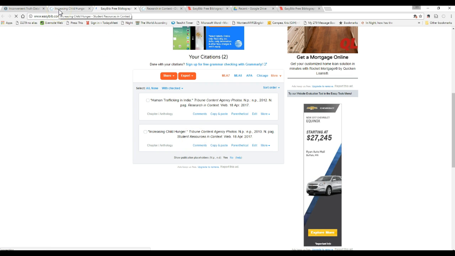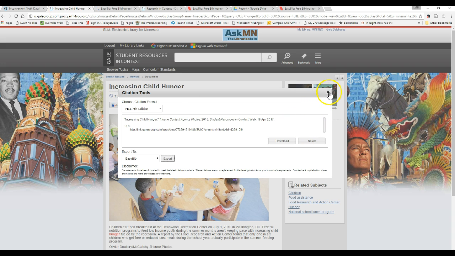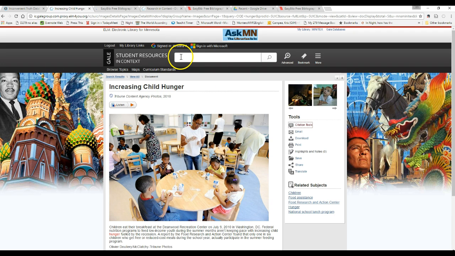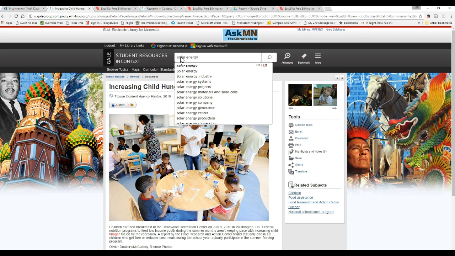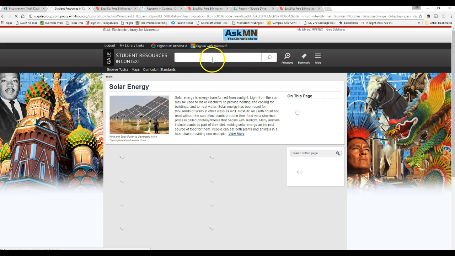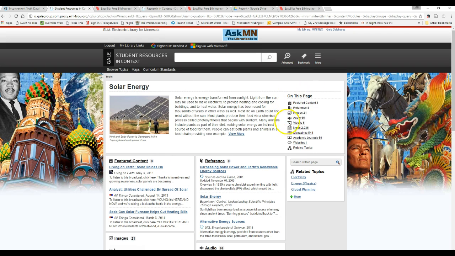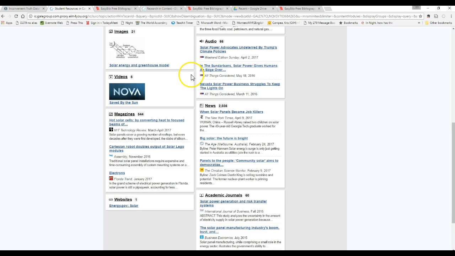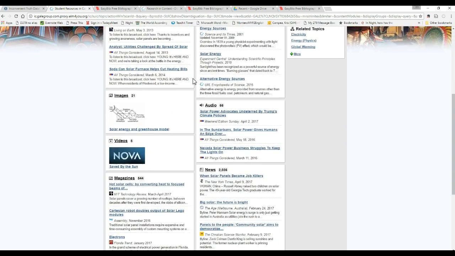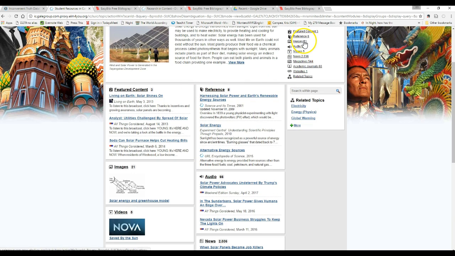So as you're doing this work, it's pretty straightforward and simple if you follow the directions. There are a couple of things that are also a little bit visually different with Student Resources in Context and some of the topics. So if I do solar energy, you'll notice that the page looks just a little bit different, and my sidebar becomes this On This Page sidebar. And I can click again on images, and it brings me down, so it's just like this long scrolling. So I have this breadcrumb menu here, this jump link that will take me from images right down here.